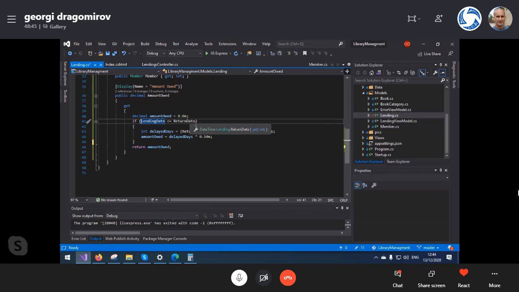Lending date dot AddDays 35, exactly the same thing you did on line 43. You add 35 days. So if the return date is before these 35 days, that guy doesn't owe money and we're gonna show him zero. Otherwise, if the return date is later than these 35 days, then we make the calculation and return the amount. So put lending date dot AddDays 35.